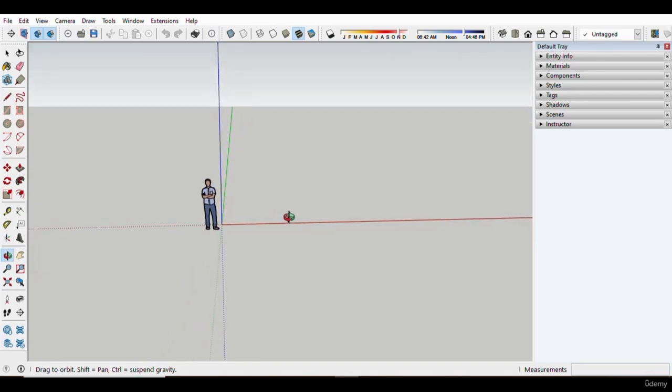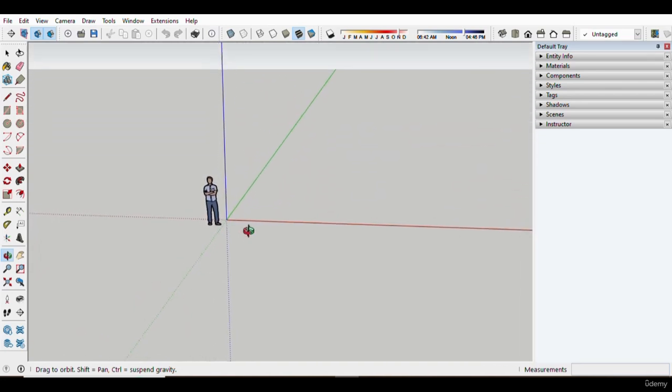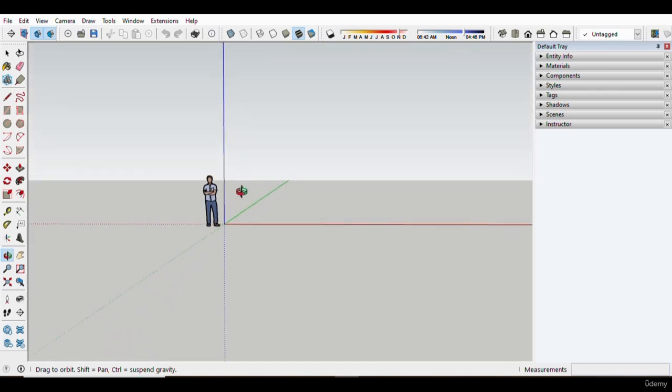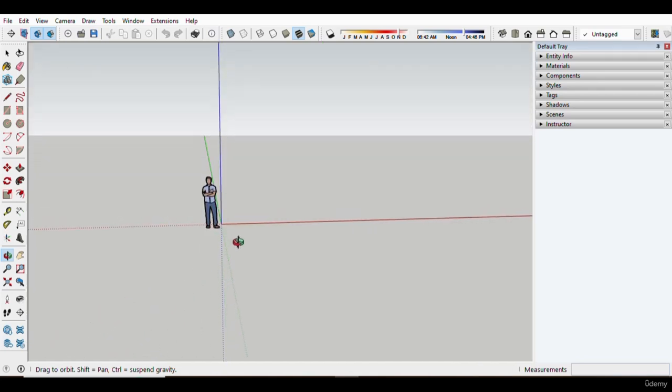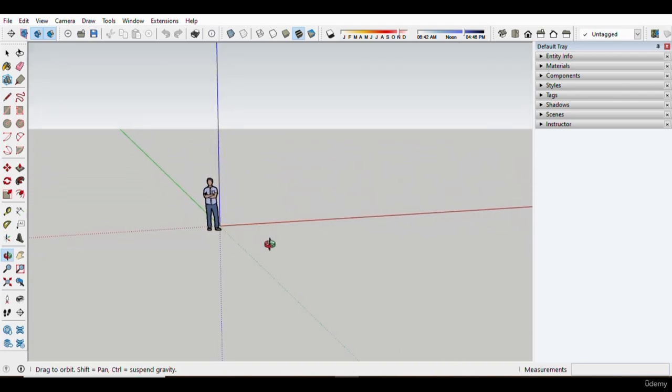But in order to orbit with the touchpad, or use any kind of navigation tool, you will actually need to double tap with your finger on the touchpad, and after that, you will be able to use these tools. Because this is the way it works, and it won't work if you just move your fingers on the touchpad. So make sure to pause the video and practice enough before moving further.